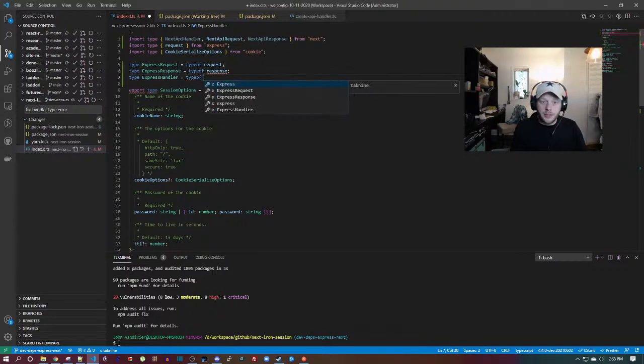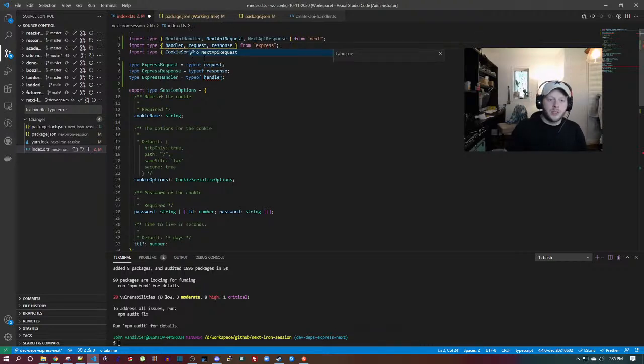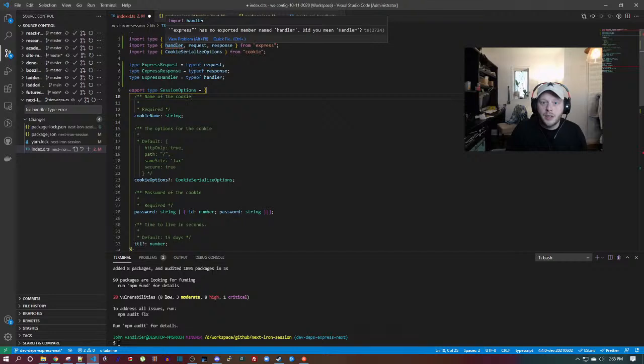One is just to spell out the types, type of handler. So I'll spell out the types, and then I will try to reduce the dependencies. We'll see if that works. Handler. Did you mean handler? Sure.